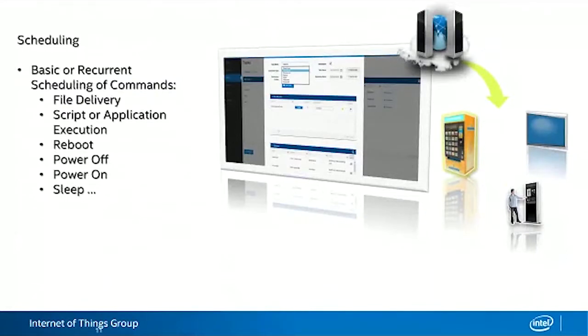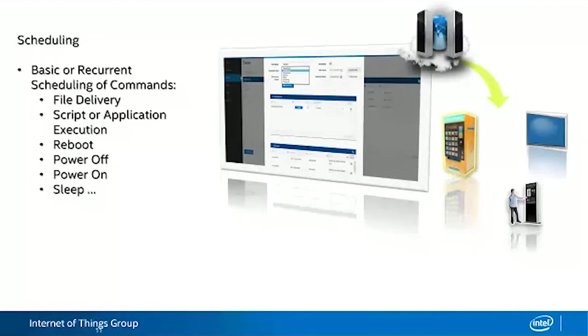For a typical retail environment, scheduling is key, where the devices are used 24/7 and there are different operators. Scheduling is key to schedule important activities during periods of downtime when there are fewer users, or it may even be tied to when the network signal is available. And in such use cases, scheduling can be a very useful feature to provide.